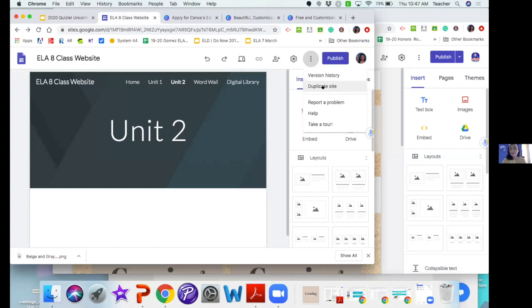So for example, I teach English 7 and English 8. They're gonna have the same number of units, but they won't have the same units. So I can have the same placeholders duplicated. My English 8 is also gonna need a word wall, a digital library. So everything that I made for one class, I can duplicate for the next one and just tweak it as I need for that subject area. If you teach similar subjects, then that's easier for you. If you teach completely different ones, then it might be a little harder. But like I showed you, it's really pretty easy to set up a site once you get the hang of it.